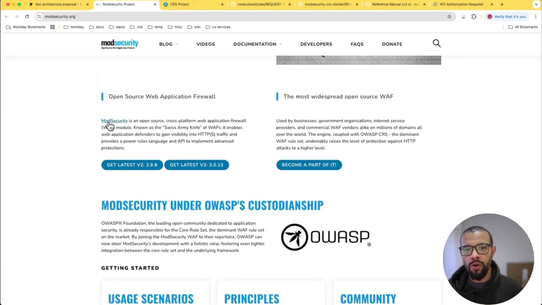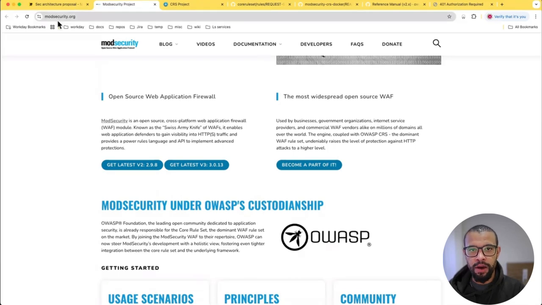So ModSecurity is an open source project, and this is the type of system that cloud platforms offer as a WAF service. They have ModSecurity behind the scenes, and they just wrap it up in a product and sell it to consumers. But you now know it, and you will learn how to use it on your system with Nginx.